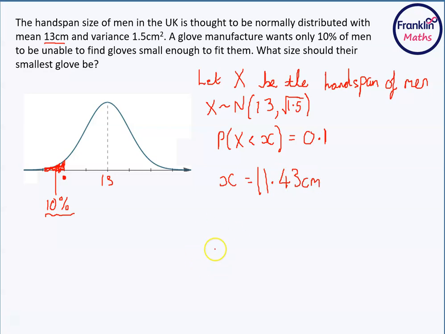Okay, and then it's probably worth putting this in context. I'm not going to write it down because my handwriting isn't great on this tablet. But make sure in your exam, particularly in a question which is in context, give the answer in context as well. What is this actually saying? Well, what we're saying is that that's the smallest size of glove we're going to make. Again, it might be ineffective for those glove sizes to be made. I don't really know, but we're just answering the question.